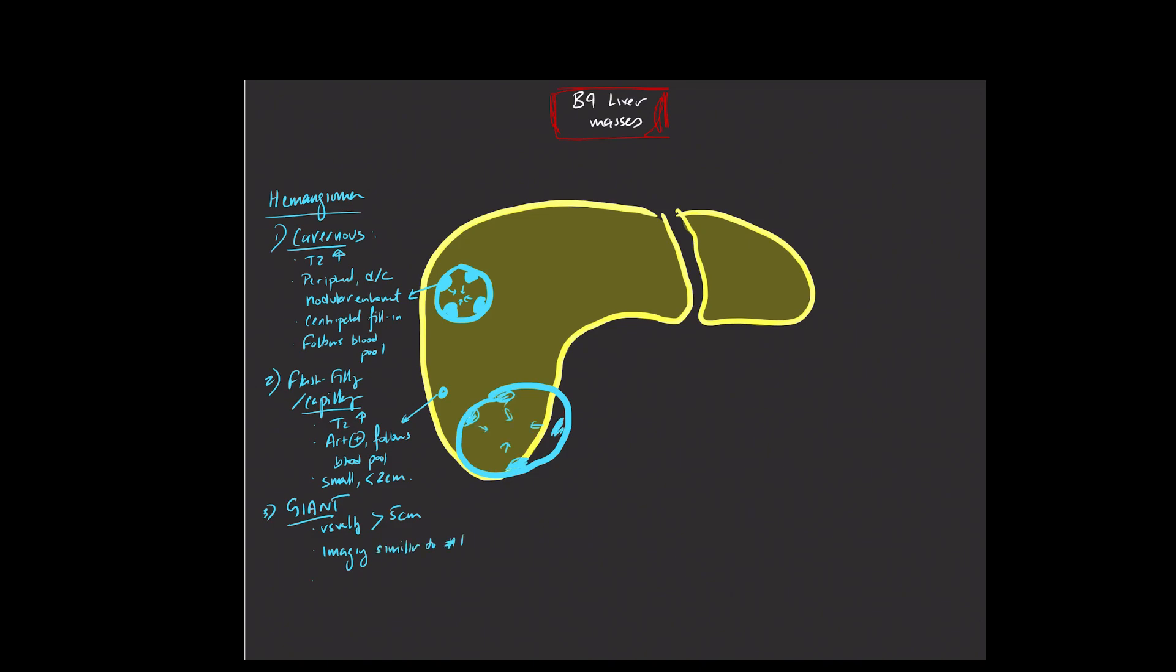But one of the features that I would say is more often seen with giant hemangiomas, but which can be seen with cavernous hemangiomas, is this area of cystic degeneration, particularly along the central portion of the lesion, where we have areas of liquefaction that have a higher T2 signal than the hemangioma itself, and that don't quite enhance on the post-contrast imaging.